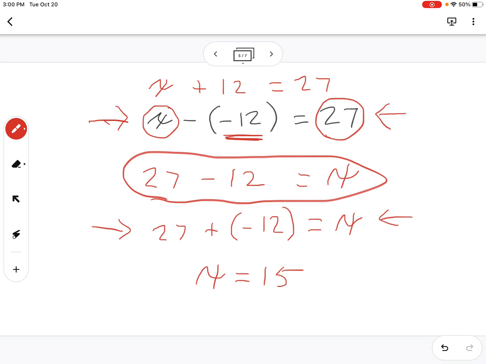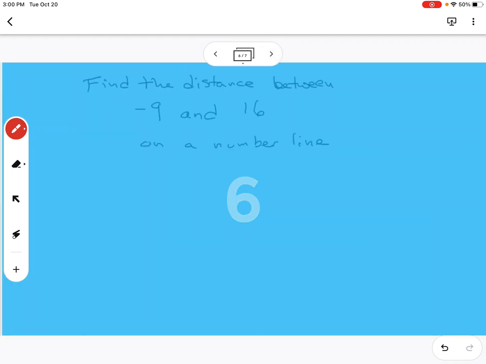If we replace this original X with 15, subtract negative 12 from 15, we get 27. Feel free to rewatch this portion of the video again if this one was a little tricky. But we started with X minus negative 12 equals 27. We simplified it to X plus 12 equals 27. And then that helped us find a fact family member. And then we could look at the easiest equation that we wrote and use that to find the value of X. Let's look at the next one.